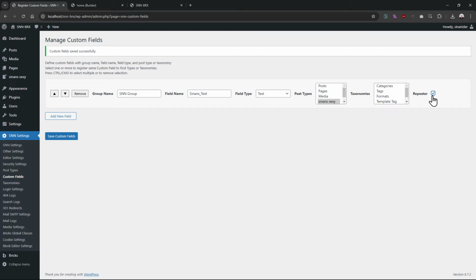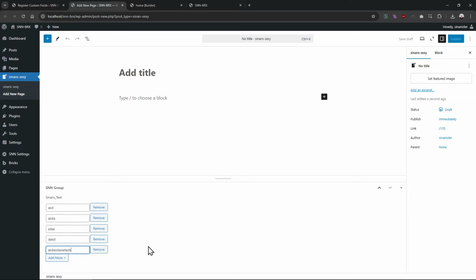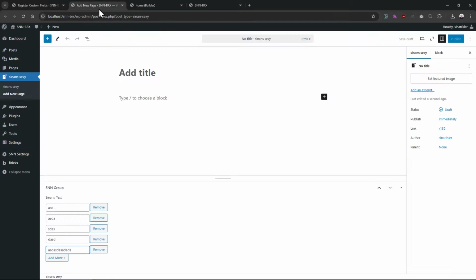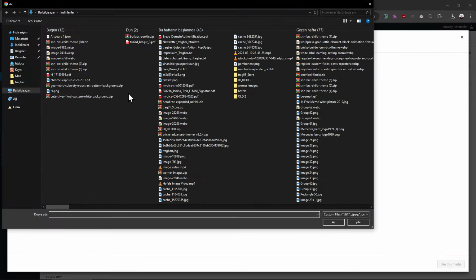And we can make this a repeater as well. Let me show it. Add new page. And this works with the Bricks Builder elements. I tested a couple of elements. For example, we use the repeater for files, honestly. I don't know what you guys are using, but let's make this files. Let's make it images. Yeah. Let's make the repeater image. Select my image. Of course, there is no image. Select something.